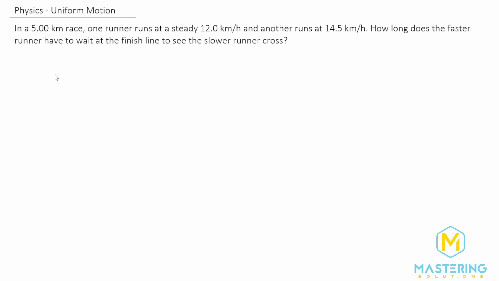We need to figure out the time for both of them. So we know that it is a five kilometer race, so they're both going to be running five kilometers. And we're going to be using the velocity equation, which is v for velocity equals the change in the distance or delta x over the change in time.